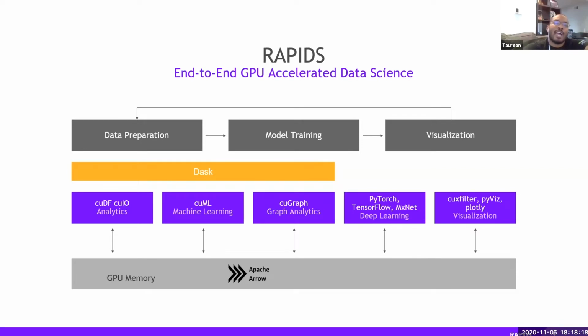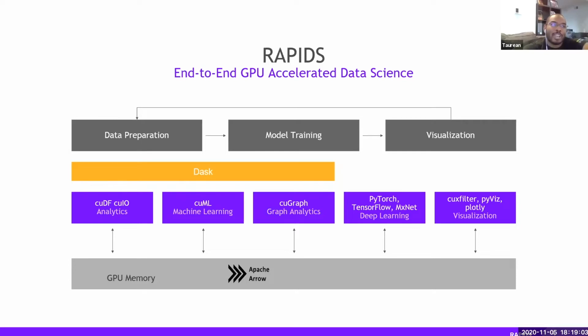So what you have is cuDF, which is like pandas for your data prep and analytics, cuML, which is like scikit-learn, and cuGraph, which is like NetworkX. There's cuSignal, which still isn't on here. And then we start playing around with our visualization layers of cuCrossfilter, PyViz, Plotly, HoloViews, Datashader, and the list goes on from there. All of this is GPU accelerated, with Dask providing multi-node and multi-GPU support, which means that if you have one GPU, awesome. If you have many GPUs, even better. It tacks on like Voltron.